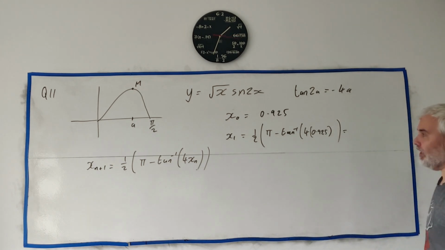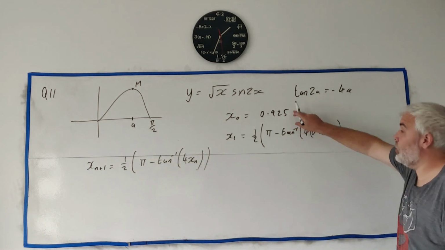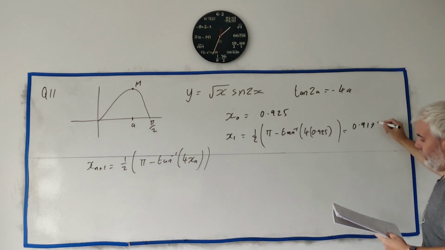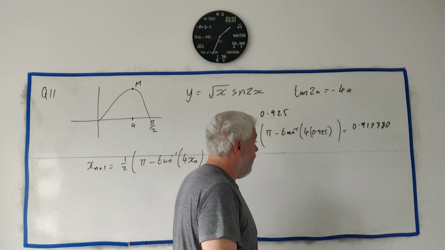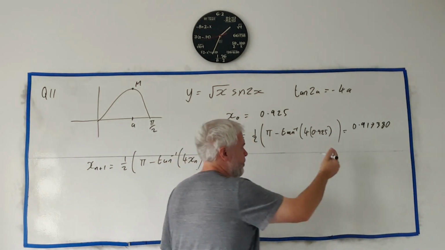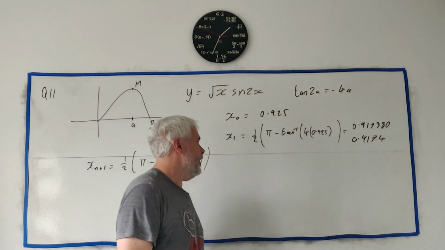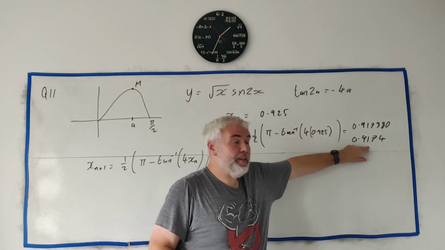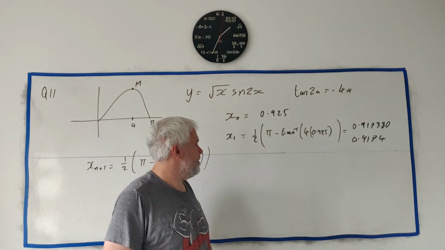0.925. You just put all that in on your calculator and you'll get, well, you might have a different number if you started at a different number, but if you start the same as mine, you get 0.917380. They asked to make sure you tell them six digits here, but they also wanted the final answer to have 4 digits. So I'll write both of them. 0.9174 would be the 4 digits. What we're going to do is we're just going to do this as many times as it takes until our 4-digit number stops changing. Basically, so it repeats twice.